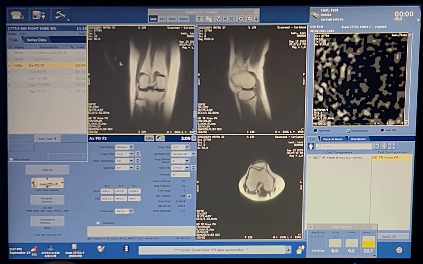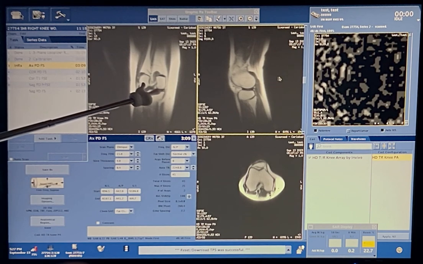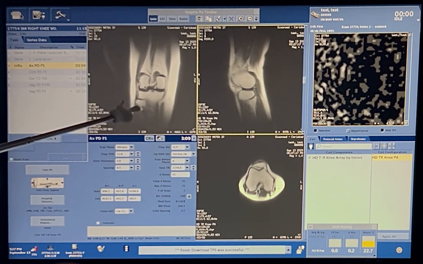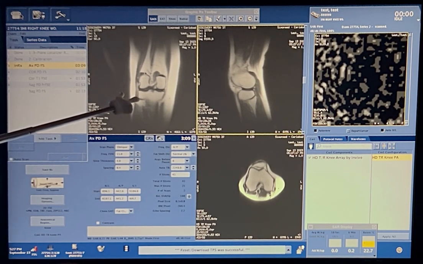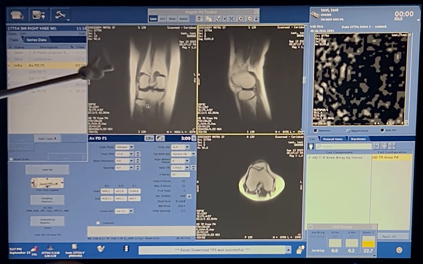Let's find our money slices. So on this plane, I like the tibial plateau, which is either one of those two. Probably the other one, just because it's a little easier. This is the medial, and that's the lateral tibial plateau. This is the fibula, so you can always tell what's lateral if you can see the fibula. There's also like a little indentation right here for the fibula on the tibia.